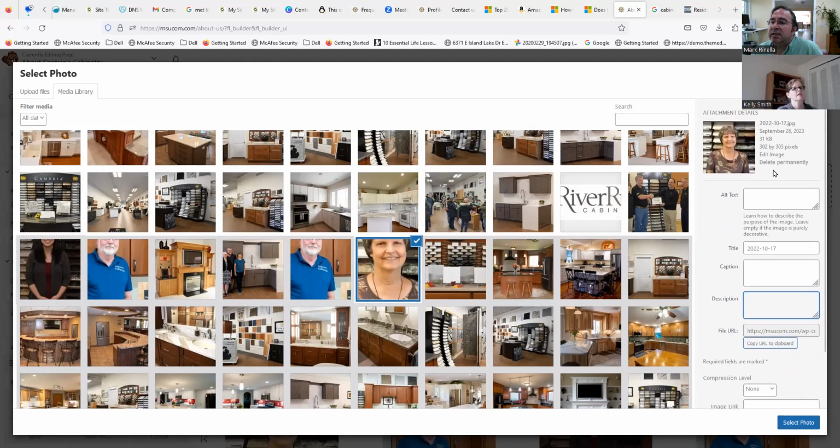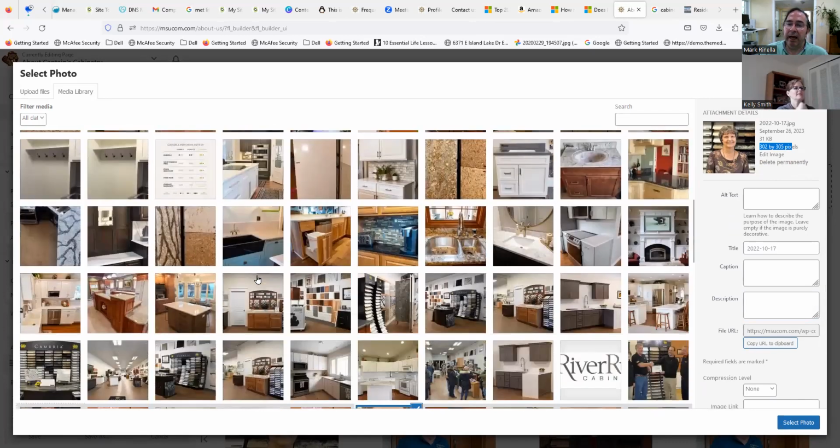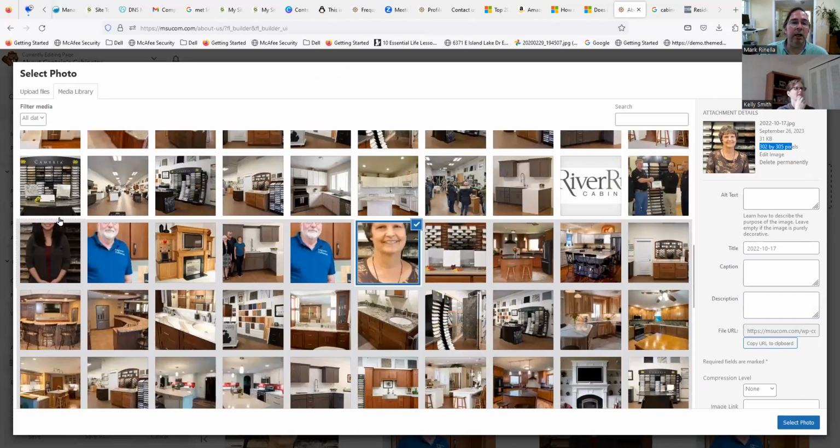Let me go ahead, and the size of it, this was the thing I was running into. This is a small image. It'll be fine for four columns, but it would not look very good if you get into a half page. If somebody's looking at this image on a tablet, it's going to blow it up and it's not going to look as good. Now I have that image myself, so should I swap it out here? Yeah, you'll end up uploading.